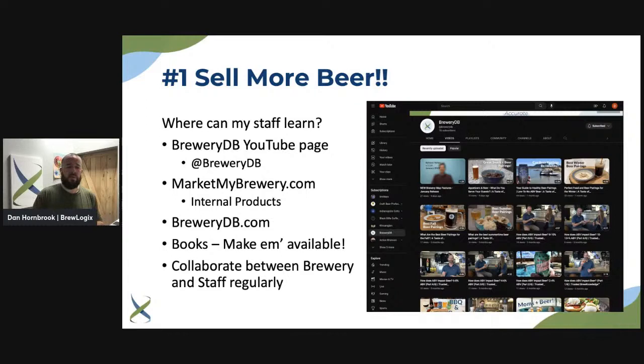Always collaborate between your brewing staff and your taproom staff regularly. This makes everything come together as an organization. When taproom staff talks with the brewers who made the beer, they'll find out cool intricacies about it and great information about the brewing process. You might also have someone serving in your taproom right now who wants to move to the brewing side. Encourage them to talk regularly with the brewing staff and you'll see great brew knowledge come forward.